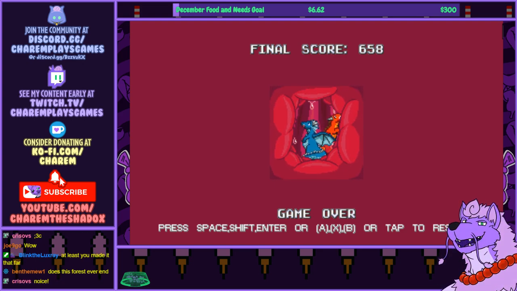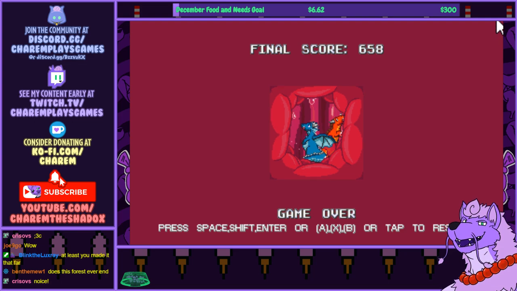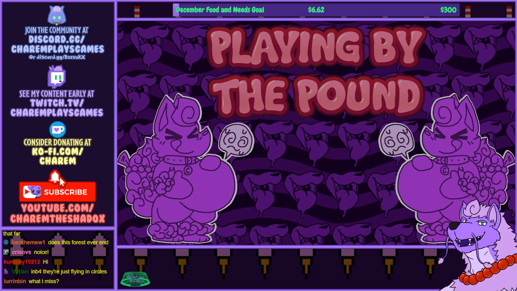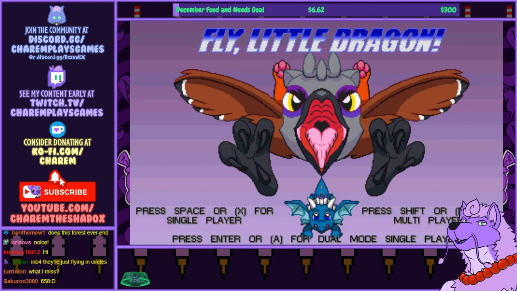In any case, I'll restart the game so we can get the title screen again. It doesn't look like there's a mode where you control the griffin, so it's just two players as far as two little dragons to run away with. That's fine, though. It's still cool to have a two-player mode. You just don't see that very often with Play by the Pound games.